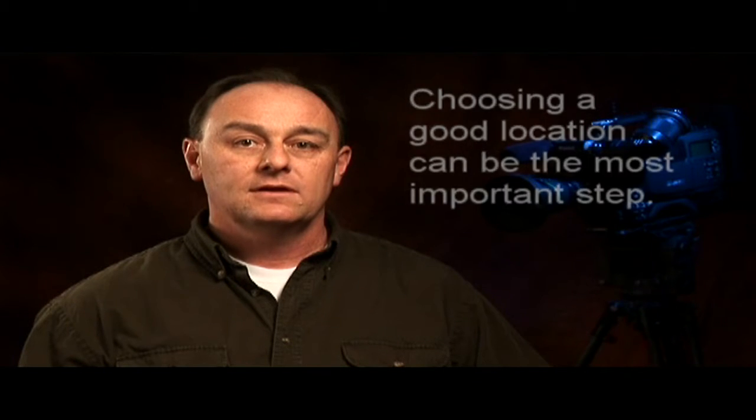comes after it. I believe that the best interviews are created by choosing the background first and then inserting the subject into the shot. Choosing the right location will affect what is seen in the background, what lighting instruments you'll need, the depth of the composition, the quality of the sound you're going to record, and even the likelihood that you're going to be bothered by interruptions and other distractions during the interview.